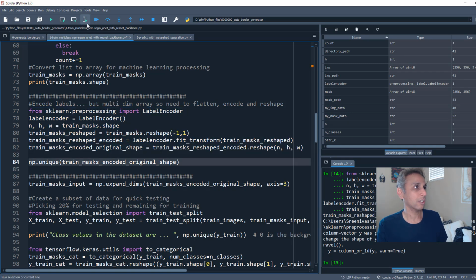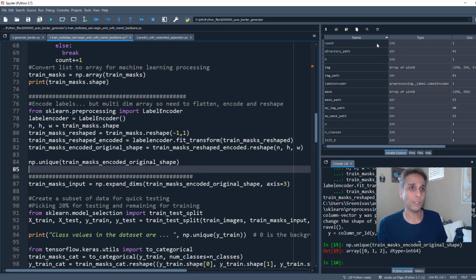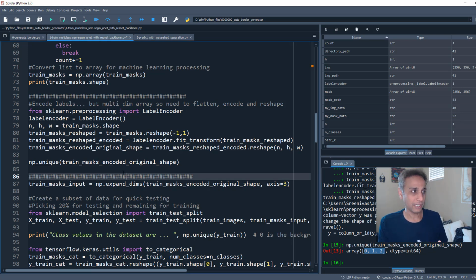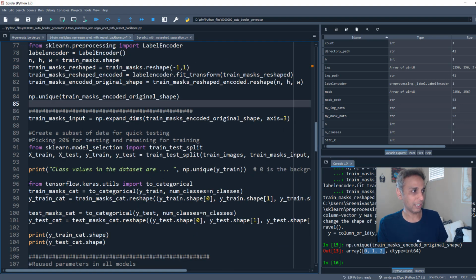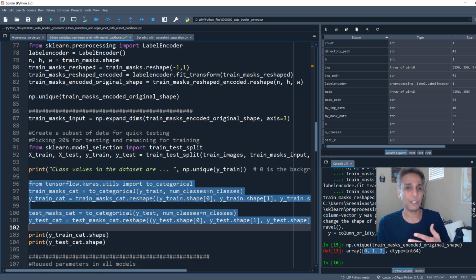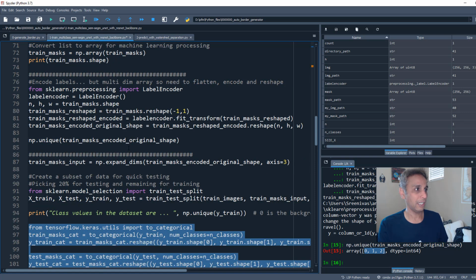And it's doing its job. And now let's see what are the unique values in our encoded data set. So the unique values are 0, 1, and 2. 0 for the background, 1 is for the border pixels, and 2 is for inside. You can print out and see which one is what, but 0, 1, and 2 correspond to the 3 classes that we have in our masks. That is it. And by the way, I haven't done one hot encoding. I lied right there. I'm going to do that later on. You could have done it right there, but I'm going to do it later on. First, I have to convert my 0, 127, and 255 into 0, 1, and 2, and then I'll do this in the next step. It's completely up to you how you would like to do it.